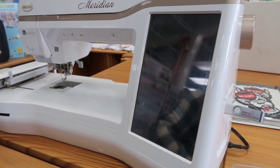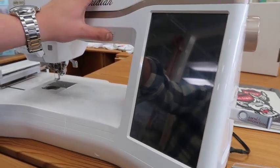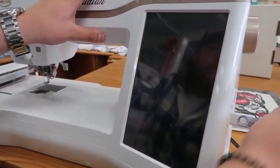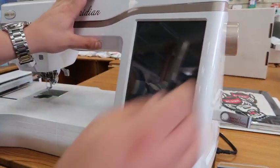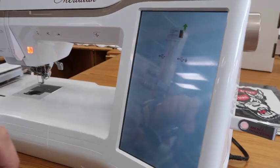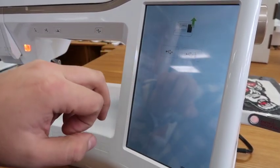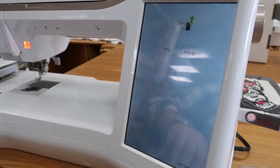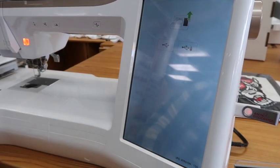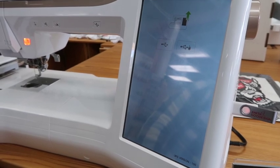So on this one, all you do is you load in your USB with the machine off. You press and hold your needle threader button and flip the machine on, and then it's going to give you this screen right here. And you select the USB that you have your USB in, let the whole thing load in, and it's that simple. You turn your machine off and back on, and you're up to date.